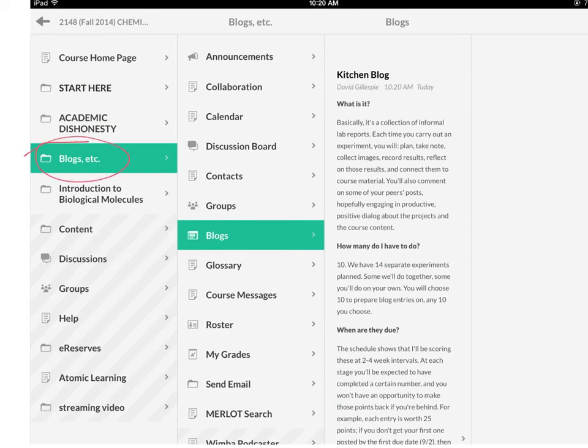Remember that you'll be writing 10. Please note again that 10 does not correspond to the number of weeks in the class. You're not writing one for every experiment. You get to choose, but you do have to keep up with the grading schedule that I mentioned earlier. I've given you an example of what that looks like. I just wrote this one up for you. And there's more on my expectations for the blog on the actual blog instruction page. So please pay close attention to that.